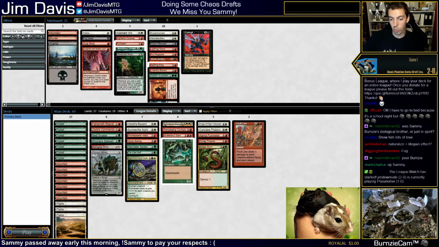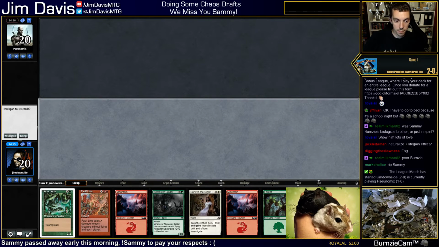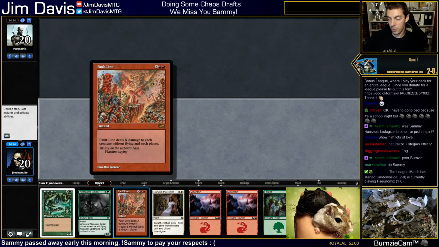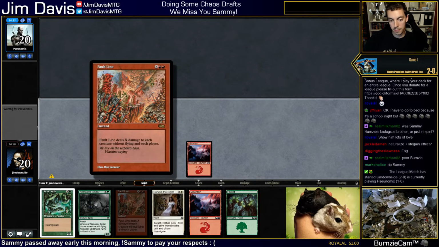I just want to do more drafts. It's like 3 o'clock in the morning. I just want to draft again. I just want to win this draft and then draft again. Hand's great. Fault Line's great. This card's insane. Fault Line is the nut.